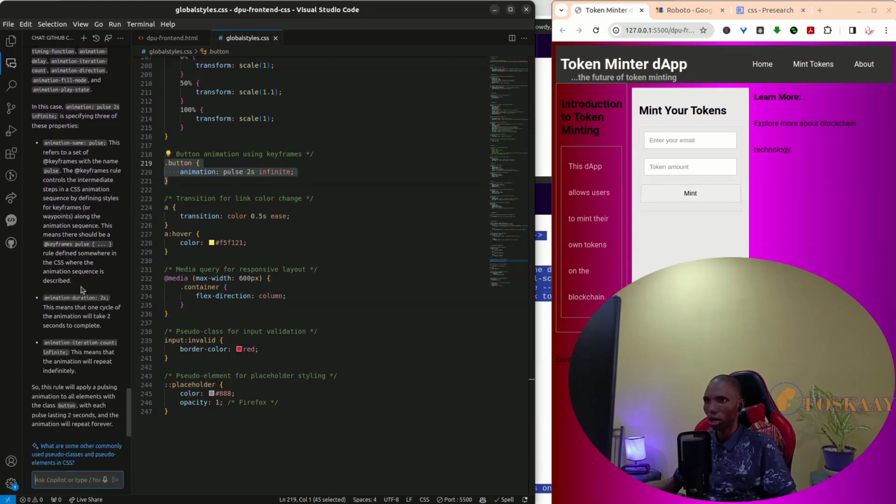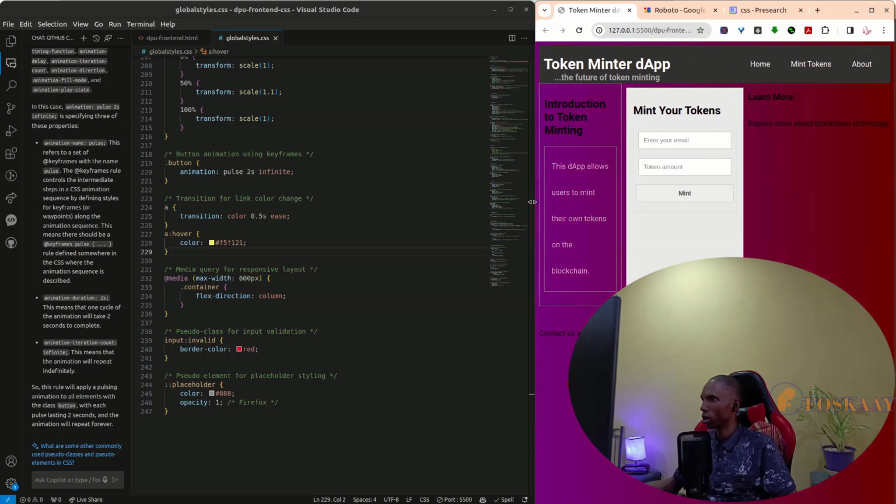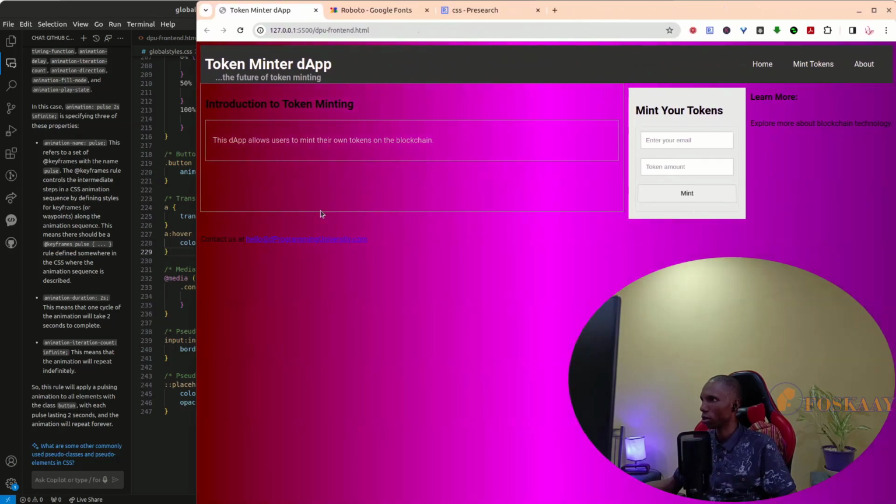You see, it gives a lot about this, referring to an asset with the name pulse. The keyframe will control the intermediate steps in CSS. And did you notice that this is animating? It's like a move, go, like a pop out. So you can see it now. If I widen it a bit, let's see. Let's see it.